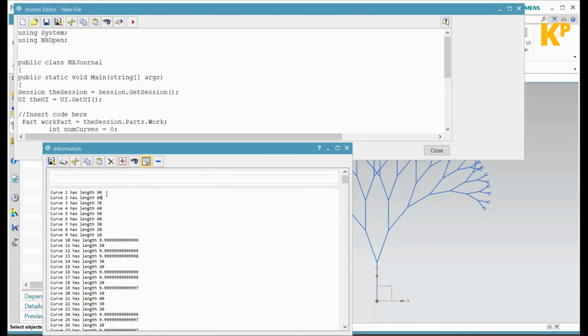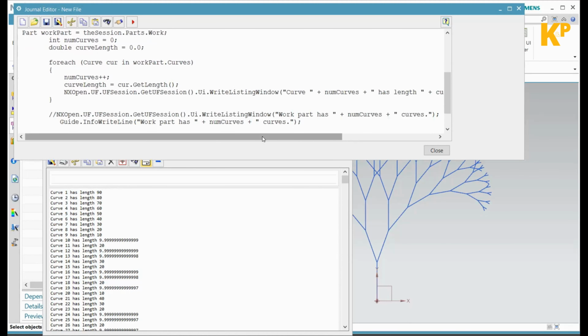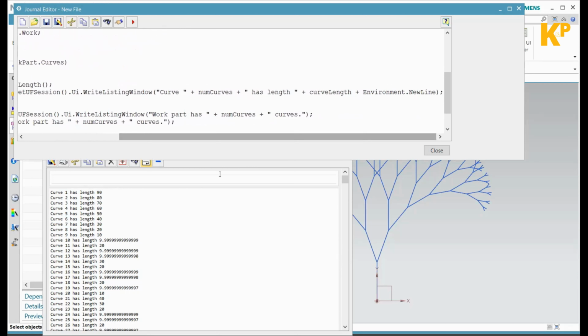If I compare the first line, it says curve 1 has length 90, and we can even try to map the same thing here. Curve, then its number has length 90 or whatever the length is of that line. So the same thing is being formulated or rather concatenated together, and the same thing is being populated in a window.